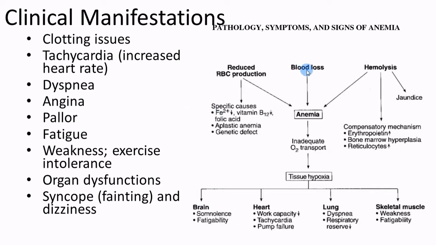So you can get blood loss causing anemia, hemorrhage, right? Maybe you don't make enough red blood cells, or you don't make the right red blood cells. That causes anemia because you can't carry the oxygen. Maybe it's because you're making enough red blood cells, but they're being destroyed too fast. And then you see in that situation, that bilirubin floating through your blood is going to cause things like jaundice. Right? You'll see an increase in erythropoietin. You'll see more of those reticulocytes. And the reticulocytes are a sign kind of that you're breaking down red blood cells too fast.